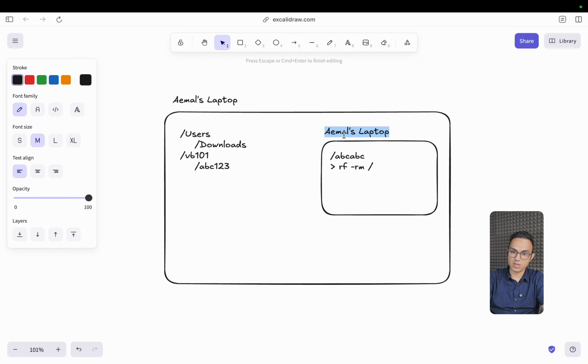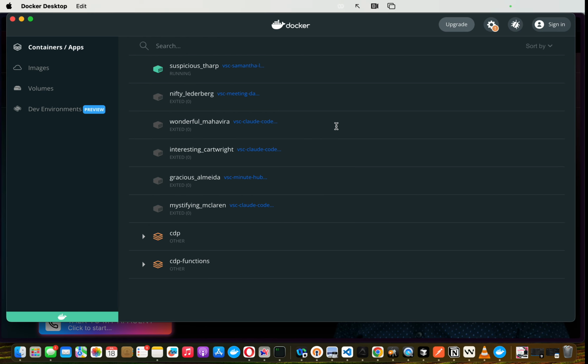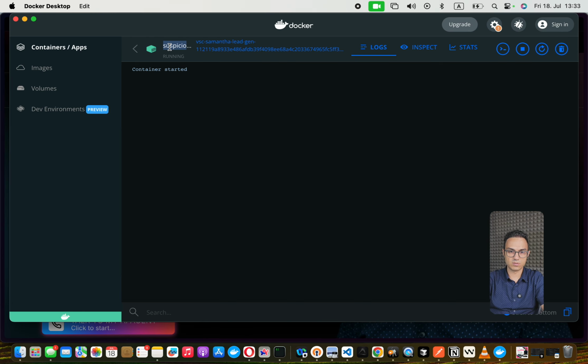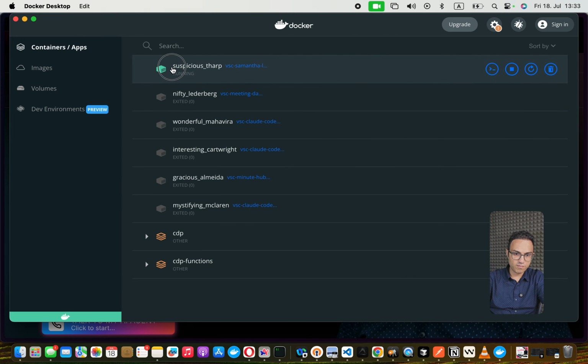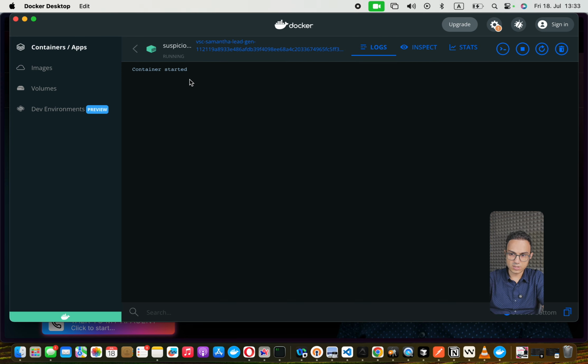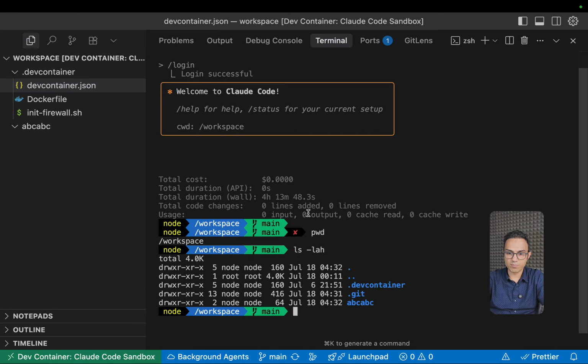It's not going to be Emil's laptop. It's going to be that suspicious trap, whatever the name of this container was. So the idea of running these containers is very important.